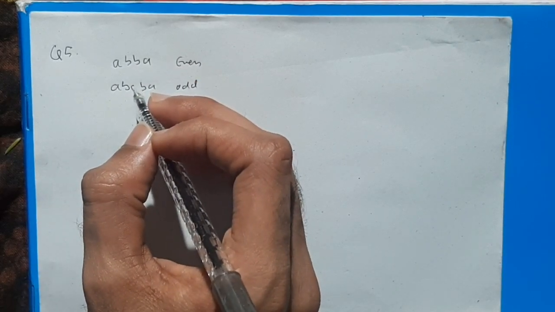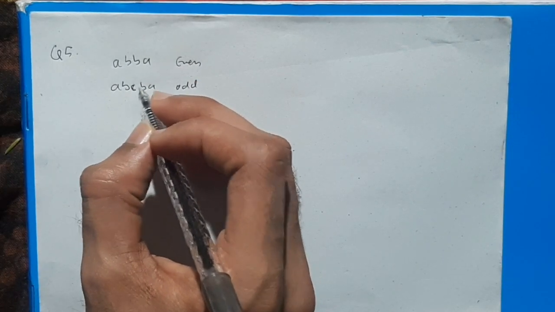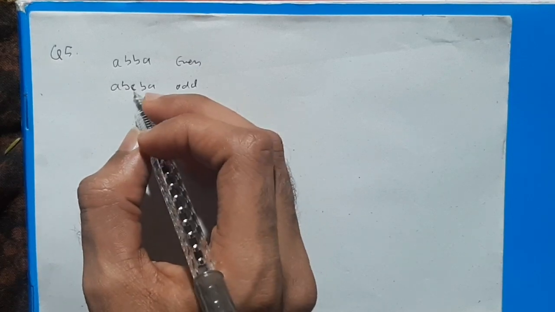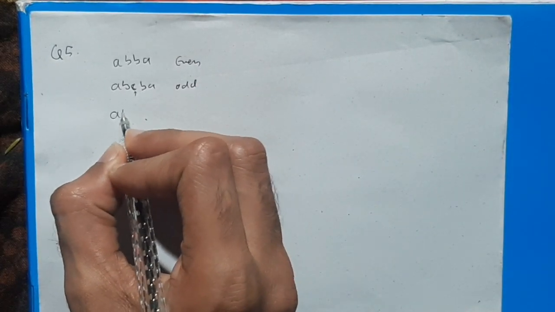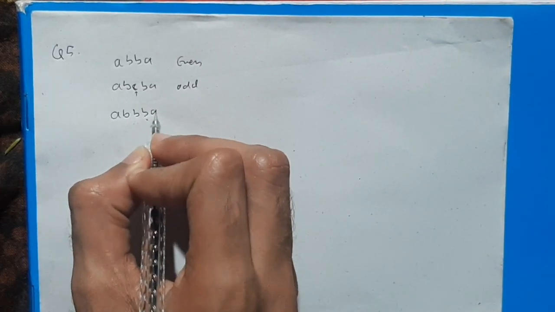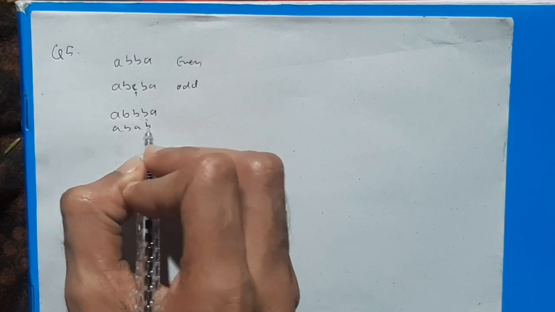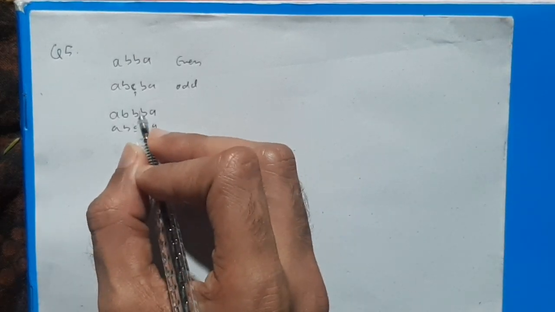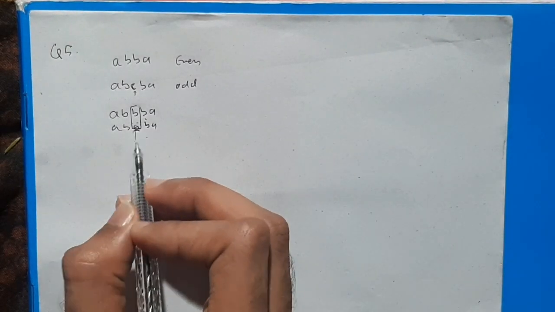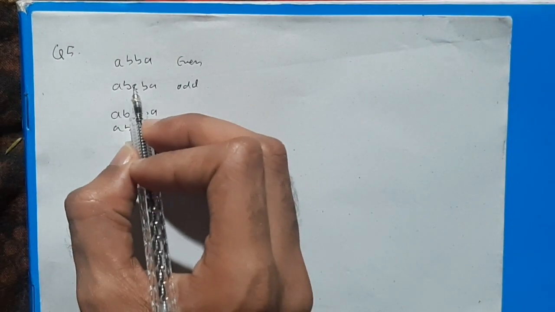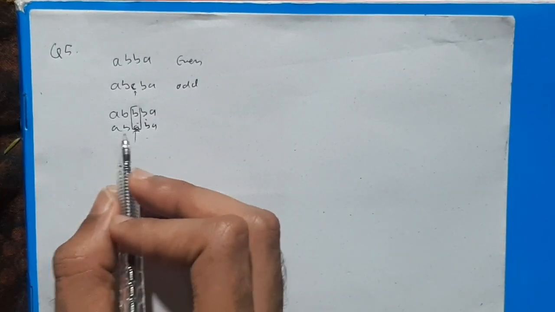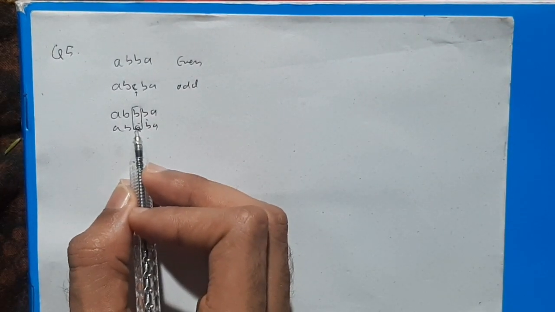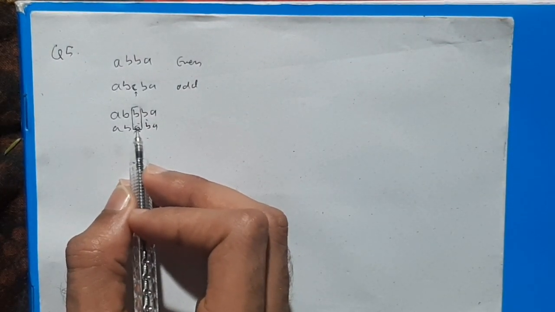So for that, in the middle position, instead of C we can have either B or A. Okay, so the string will be A B B B A or A B A B A. So this is the middle element which is getting changed. So how can we accommodate the changes for the middle element? In the previous case, if we had C, we went to the final state, but we can't say for sure that this is the middle element, right? So we need to do something.